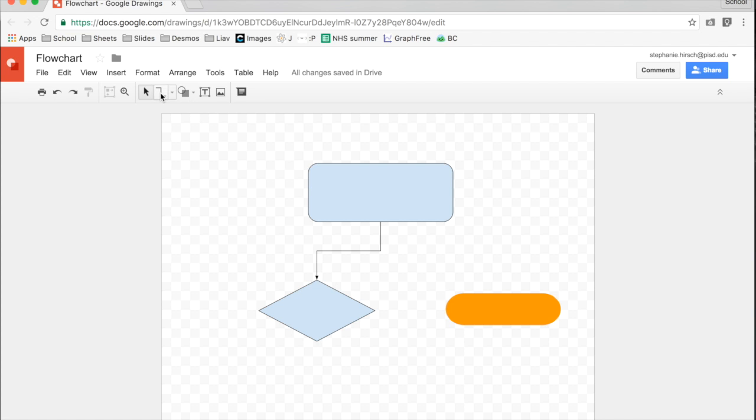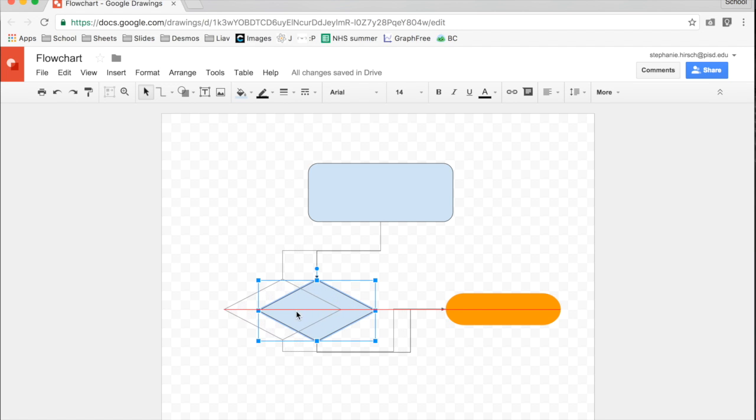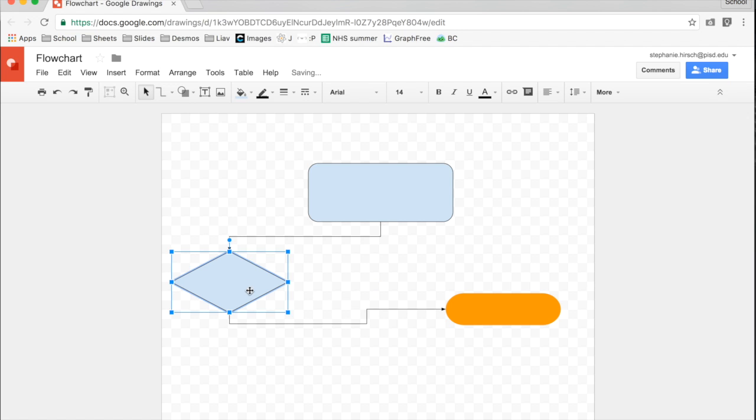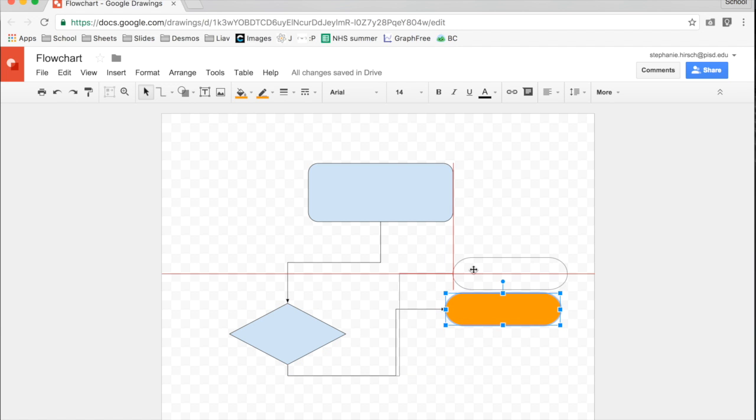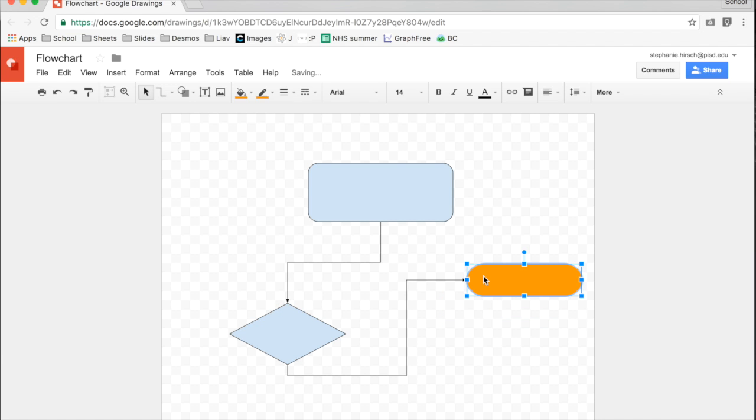You can continue to add these connectors, and again, you're going to want to connect it to those particular purple dots. Choose this one here, and again, you can change your end style so that it's pointing in the direction you want. Now you're thinking, well, this isn't so fancy. However, when you use connectors, move your shapes around and look at what happens to your connectors. The connectors also move with the shape because you put them on those purple dots. Works for any of those shapes, and the connectors also change themselves based on where you move the shape to.